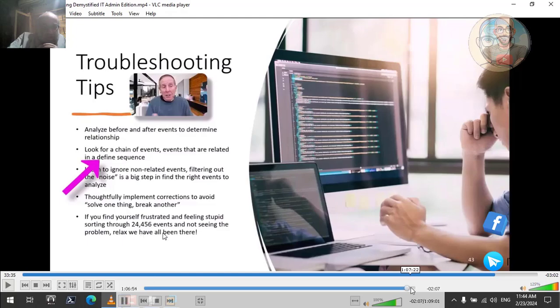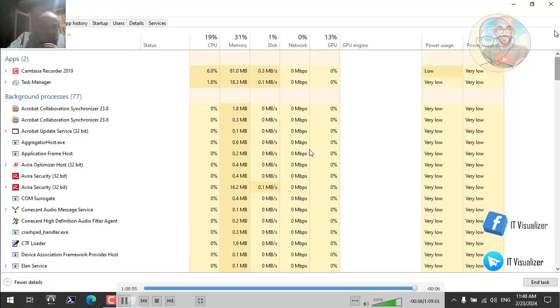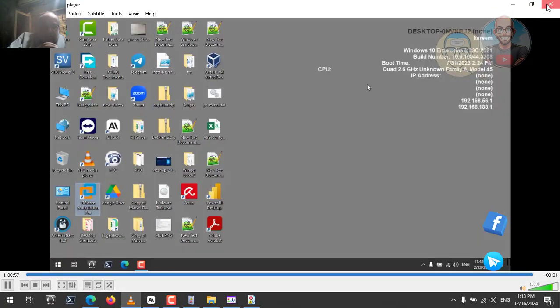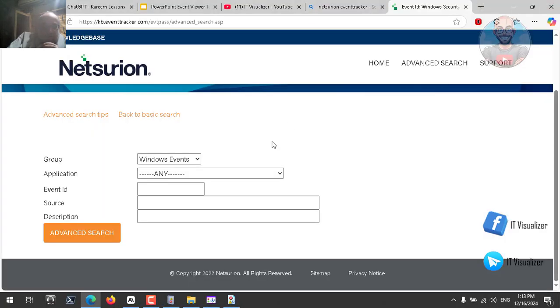So if we continue, now I'm shutting down the virtual environment. By this we have finished discussing the event viewer and some of the most important third-party utilities to be an alternative for the event viewer.